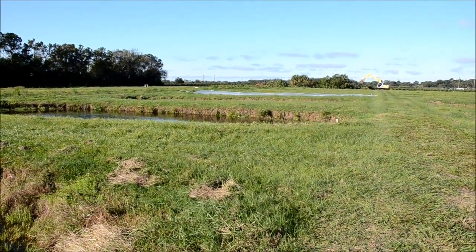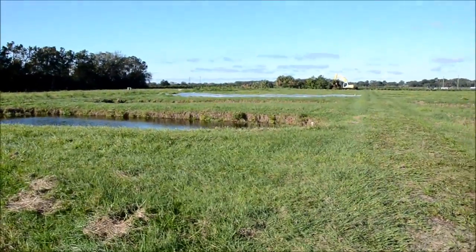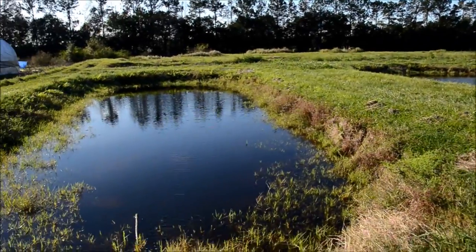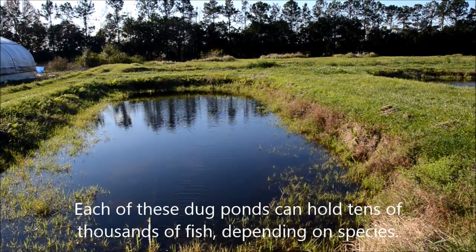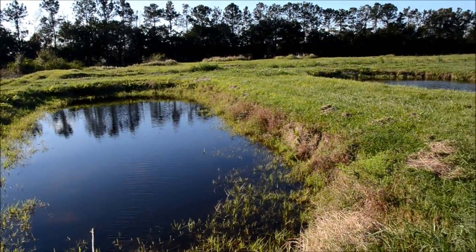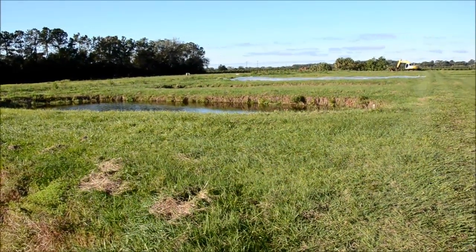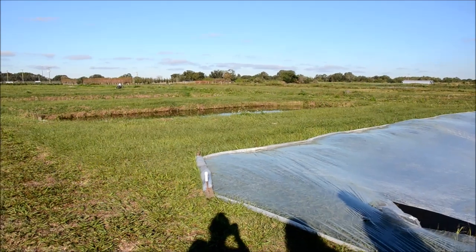Last time I was down this way I didn't really get to go see any of the pond farms. Water quality in the water table — this is actually the natural water table of the farm. They run water for heat in cold weather, but they can pump these ponds completely dry and they'll fill back up with water in four days. It's just a natural environment for producing fish. The ponds are about six feet at the deepest part, and some on the other farm get twelve to fourteen feet.